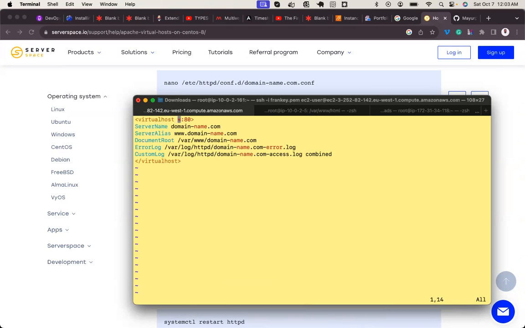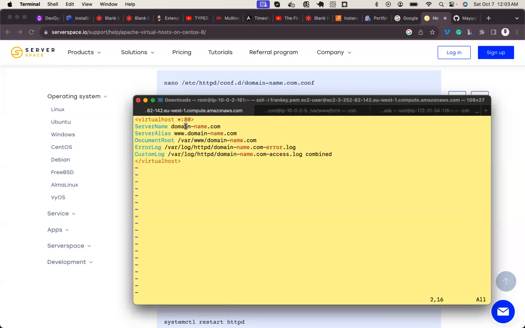Now, by default, I am running HTTP. HTTP is not a secured protocol. HTTPS is the secured version of HTTP. Fine, we are running HTTP for now. Maybe from tomorrow we shall start seeing HTTPS. But for now, let's work with HTTP. Now the server name, I can call the server name my ecom.